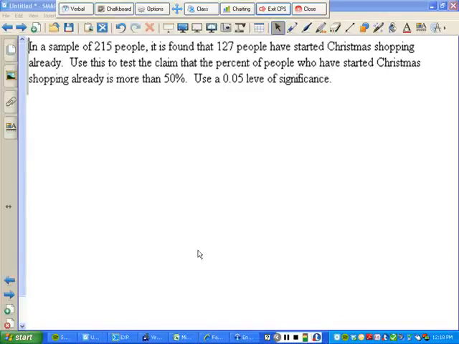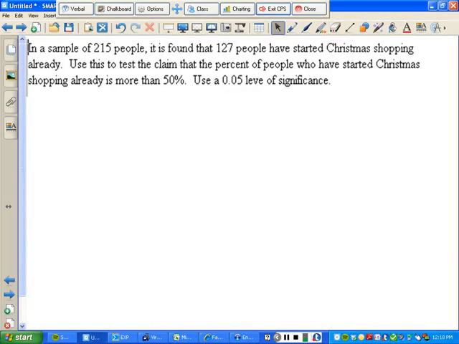All right, so the first thing we have to do is, whenever we're doing problems involving 0.05 significance levels, we'll just put a little L in there. Anytime we're doing these problems, the first thing we got to do is figure out what the claim is. And so when you're doing this, you always have to look for the words test the claim. These are the words that you will see for almost all these problems. Okay, so use this to test the claim.